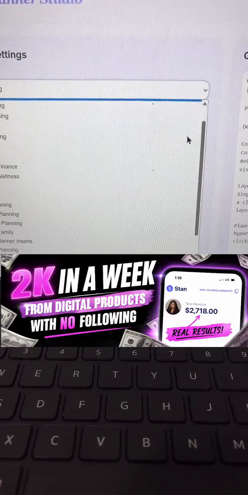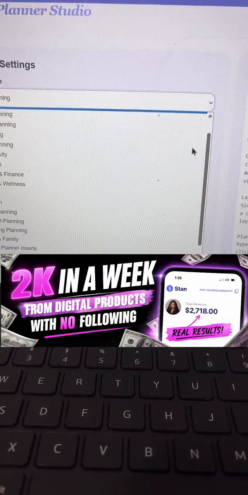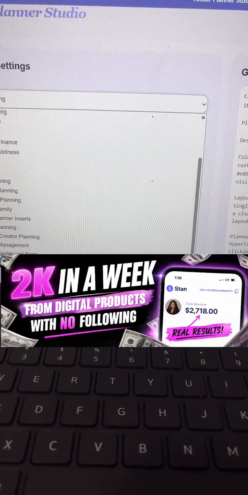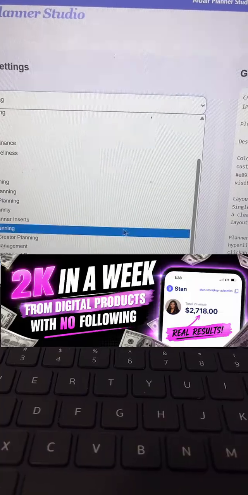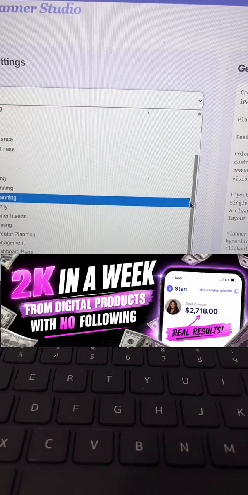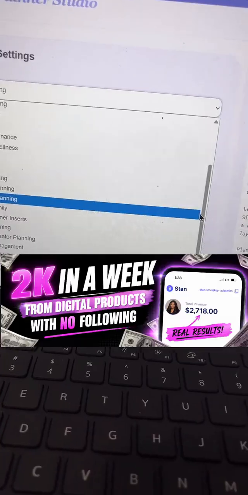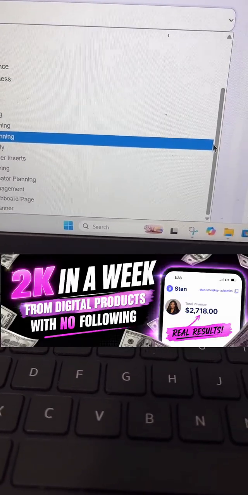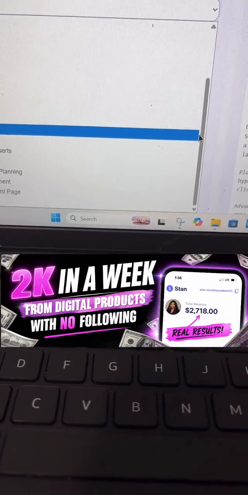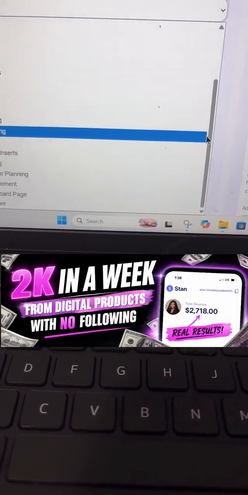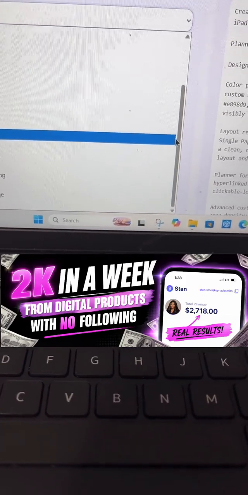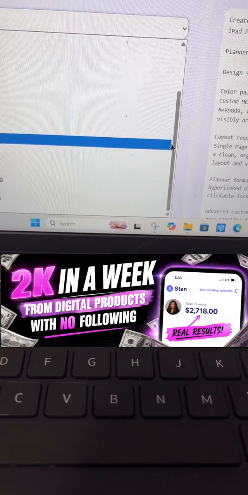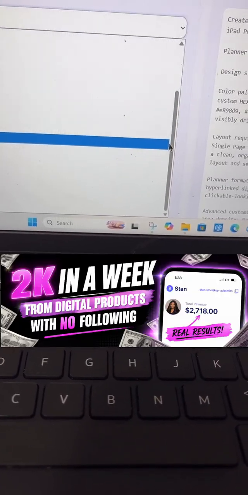Okay. I could do journaling for the notes, or I can come down here under custom and do a custom one. But since it's a note section, you can journal or you can actually write out notes, I don't know. Which one should I do? Should I put notes or should I go with journaling? Put notes or journaling in the chat. If y'all don't say nothing, then I'm going to just pick one, because we only got 3 people in here, at least that's what it says on my end.